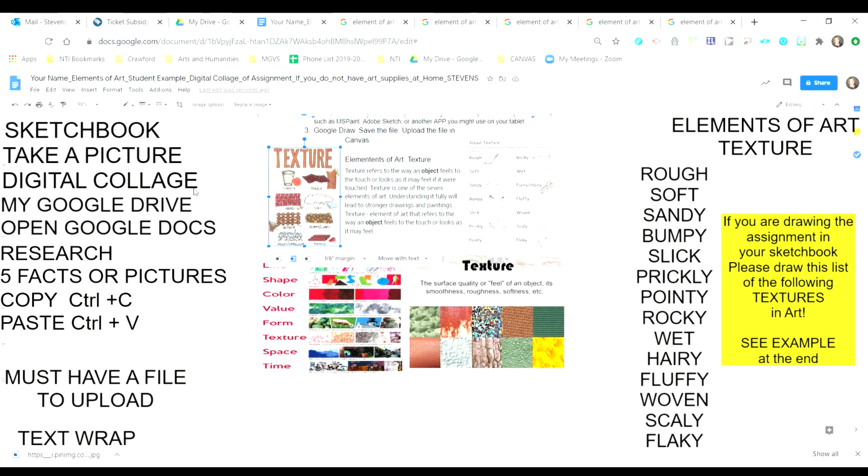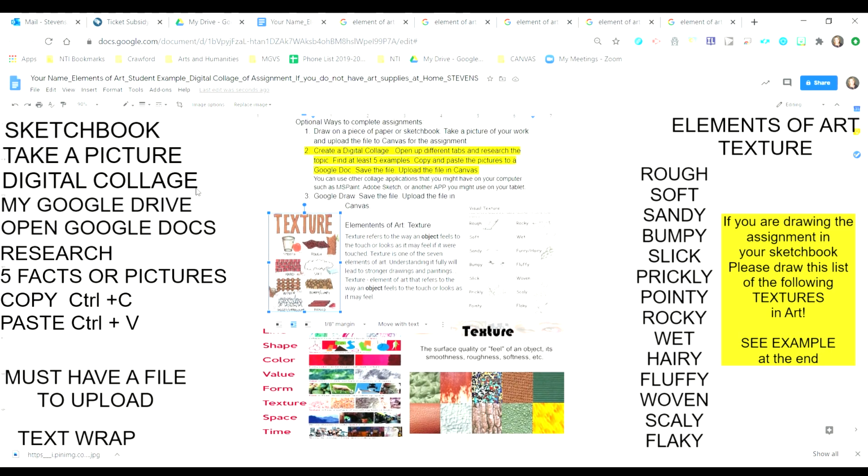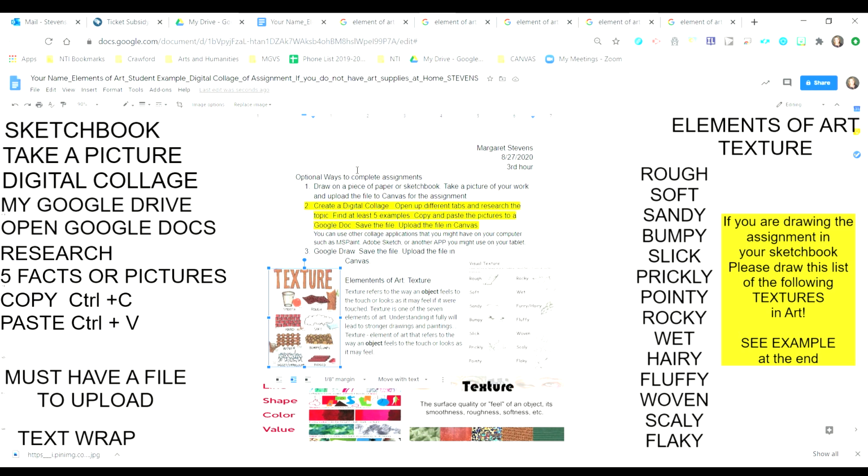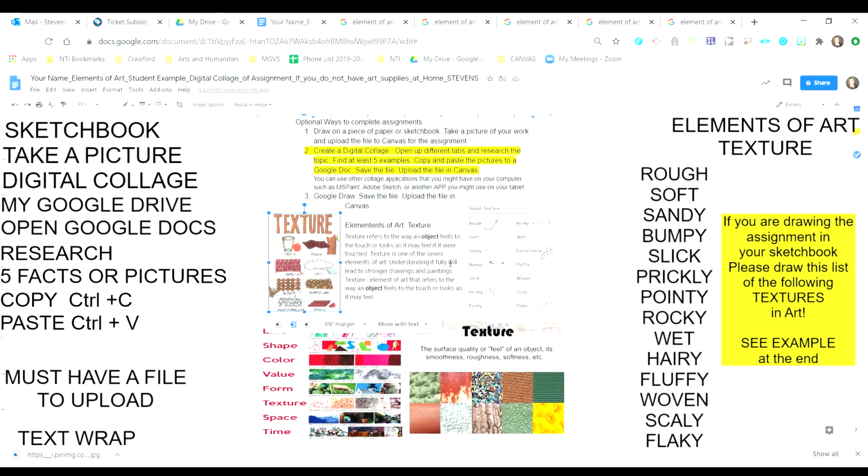So this is just option number 2, to use Microsoft Paint and find, if you don't have any paper at home, any colored pencils, any markers, please don't worry or stress about going to buy those. Use the materials given to you by your educational institution and just research and learn about the elements of art. Of course, I would like for you to practice it once you get paper, and you can submit those at a later time.